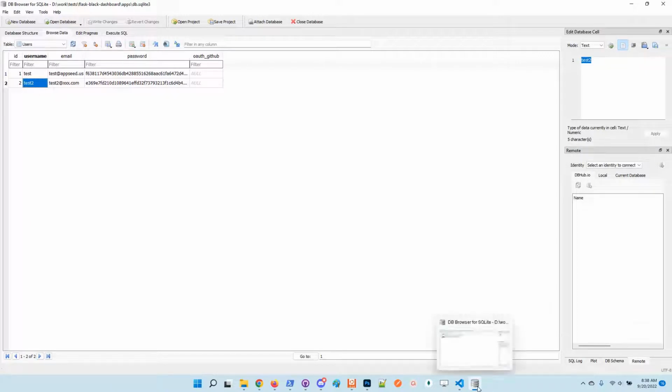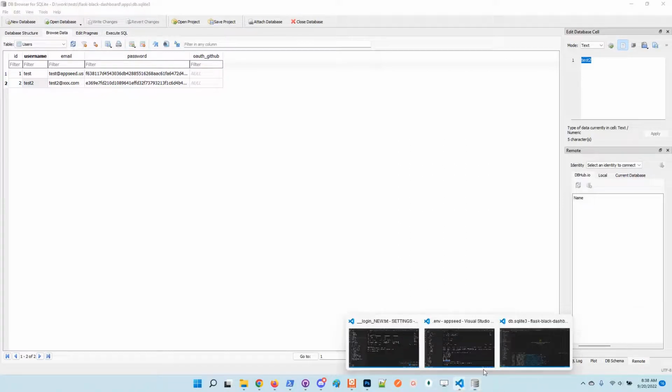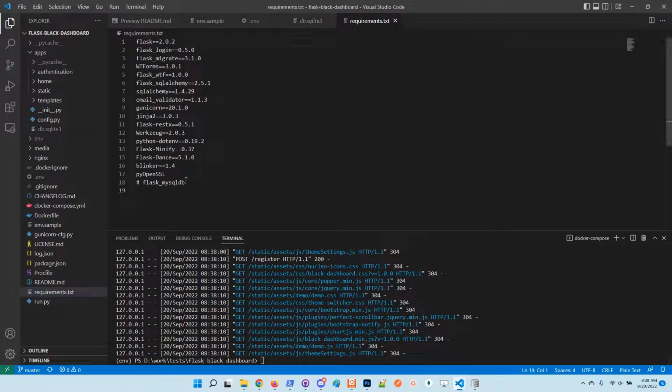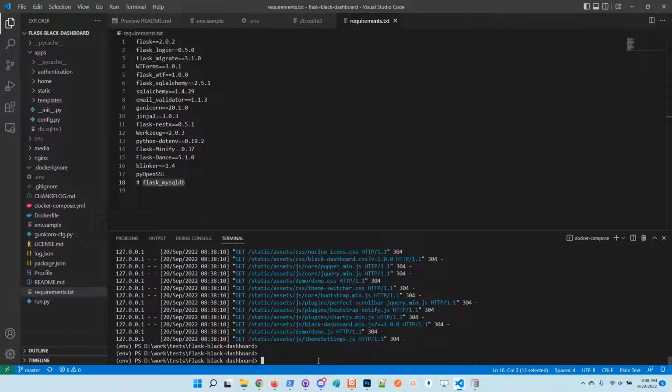So let's start the application using MySQL. I will stop the application. You need to also install this dependency, which is the driver used by the application to connect to MySQL.